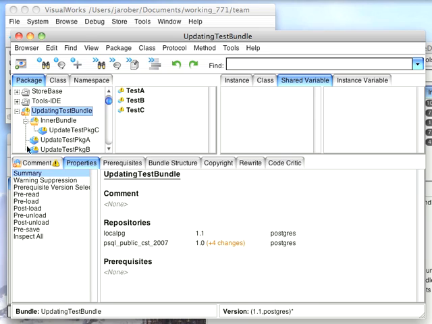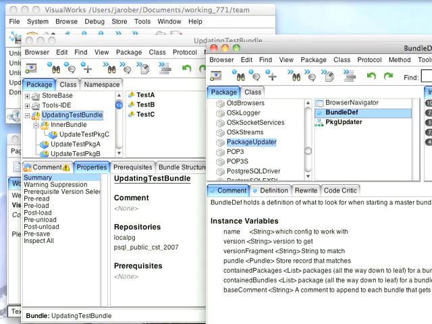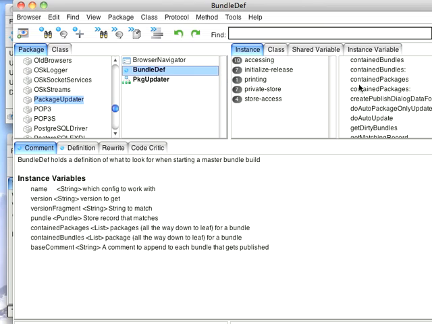Again, if you want to see the inner guts of the way that works, and how all of this code in bundledef fits together, go ahead and load it out of the public store. I will also push this bundle out as a parcel and put a link on my website so you can see it.